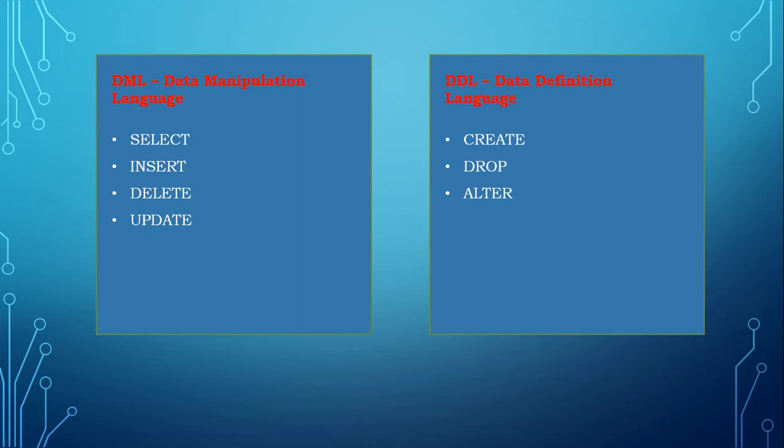So going back to the house as an example, remember we talked about building the house, right? We build the house just like when you run the DDL queries, and then you have added the furniture inside the house. That's like when we insert the data in the database using the insert query in a DML, data manipulation language. And now maybe the furniture is old, you want to remove one of the furnitures there, right? Because it's old, or maybe you bought the wrong one, then you decide, no, I don't need this, I'm returning it back.